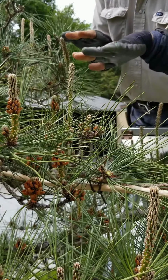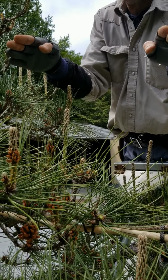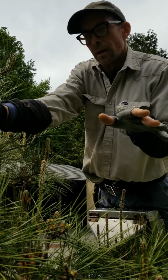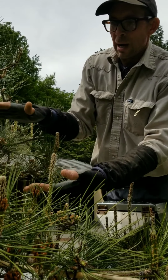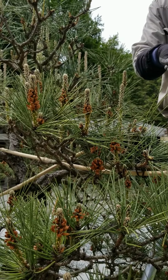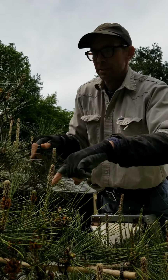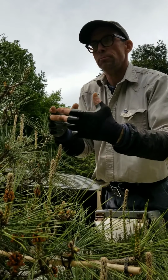So most pine trees are in nature going to be a roughly triangular shape. I like to see some of the low branches kept longer because again you get that illusion of age and depth or a distance better. And just looking to see where the spaces between the branches are. You don't want to have too much space or too little space where they're not laying on top of each other, but there's some really nice layering between them. Most of the shape is kind of determined by the tree itself, and most of what I'm trying to do is emphasize what it's naturally doing more than imposing a design on it.